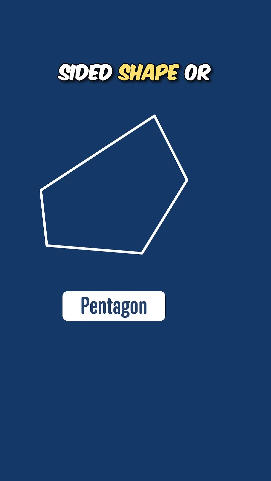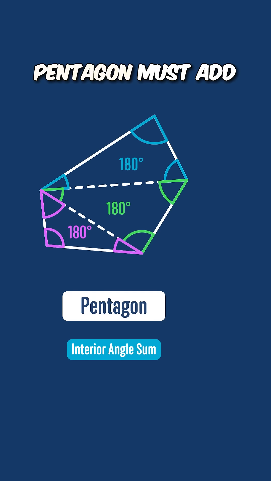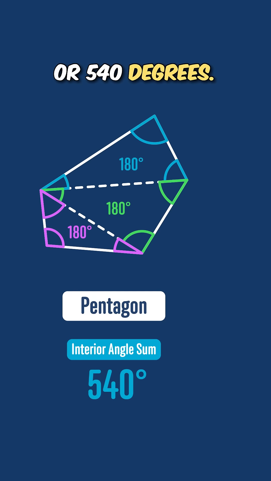With any five-sided shape or pentagon, we can draw a line from one vertex to an opposite vertex to split it into a triangle and a quadrilateral. Like before, we can then split this quadrilateral into two triangles, meaning the pentagon can be split into three triangles in total, whose interior angles sum to the interior angles of the pentagon. So the interior angles in any pentagon must add up to 180 times 3 or 540 degrees.